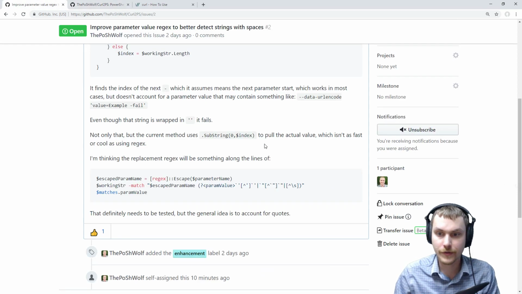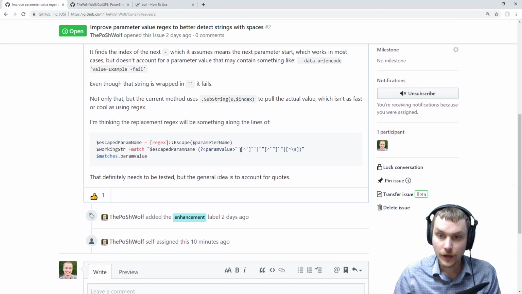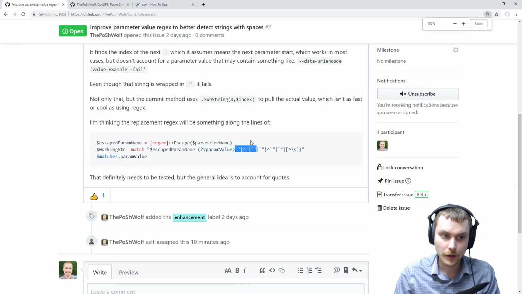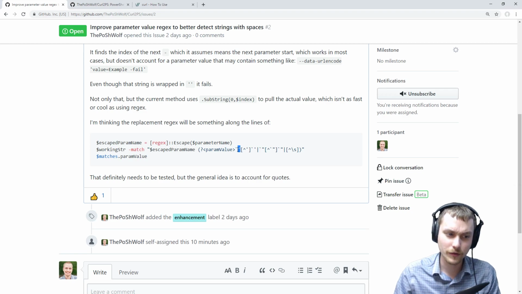What I've got here to start with, and we're going to see if this works, I wrote this without testing it. So I've got 3 different matches that could work. I've got the single quotes. Is this zoomed in enough? I'm not sure if you guys can see it. I've got my single quote, escaped. I couldn't remember if I needed to escape single quotes inside of a regular expression or not. Then anything that isn't a single quote, then another single quote. And that is the parameter value.